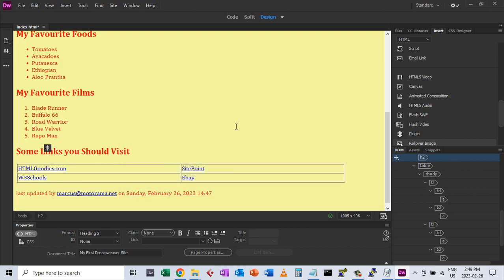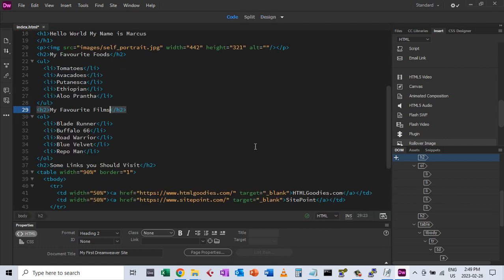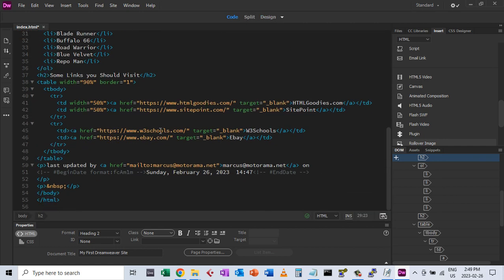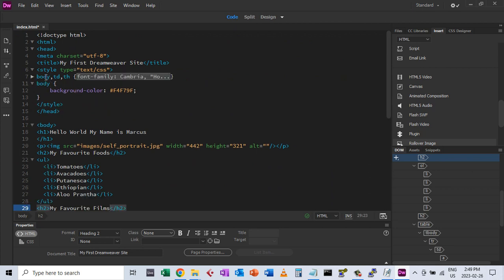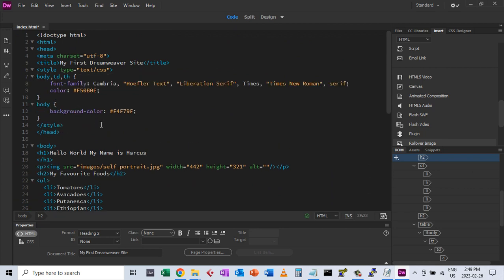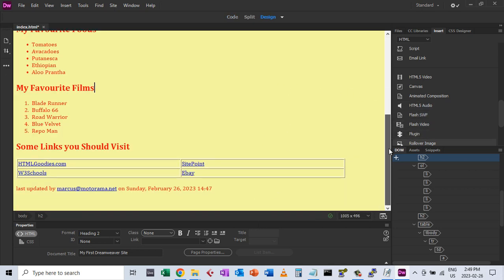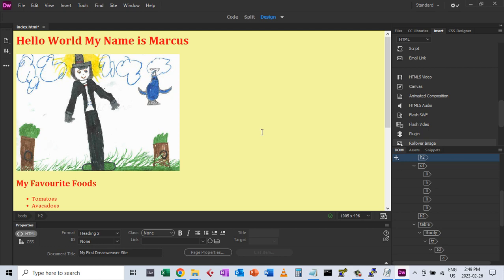And okay. So if you want to look at the code, you can click on the little code link. You'll see everything we've done so far. So there's a bunch of HTML and some CSS here. I'm not going to get into exactly how it works, but you can visit that link, W3 Schools, if you like. There's a bunch of information about both of these technologies. And I'm going to go back to design, and I'm going to do one more thing. I'm going to add a second page.